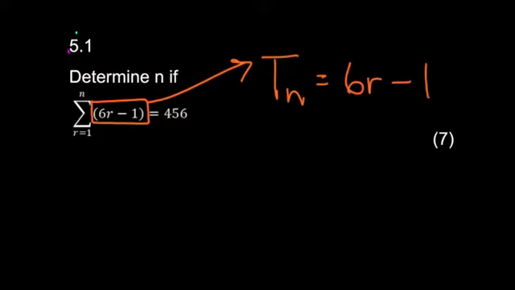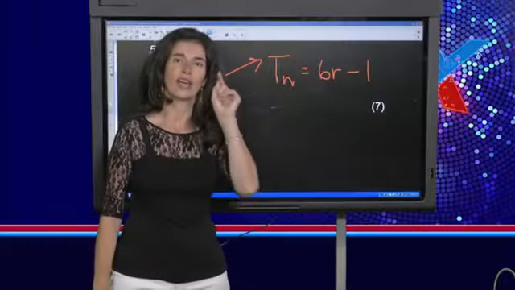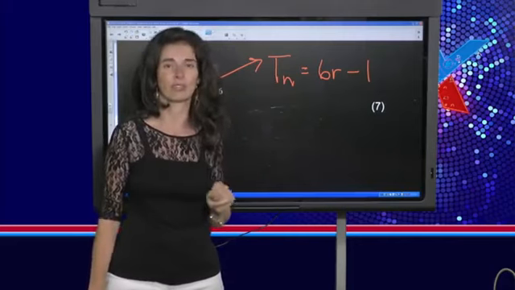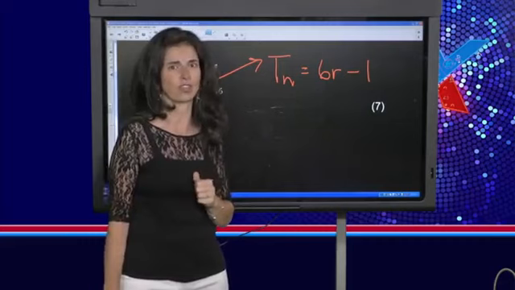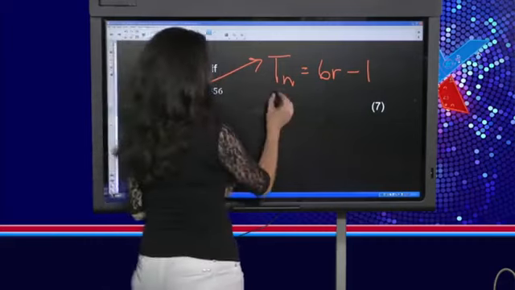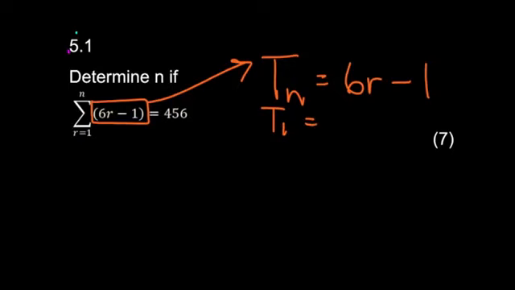And you know how powerful that is? With that Tn, I can tell you exactly what any of the terms in the sequence are. That's the function of the general term. So if I want the first term, I'm getting 6 minus 1. If I want the second term, I'm getting 12 minus 1. If I want the third term, 18 minus 1. So I can tell that the sequence is what kind? I'm adding 6, I'm adding 6. The sequence is arithmetic. Fantastic. So that's how powerful that is.